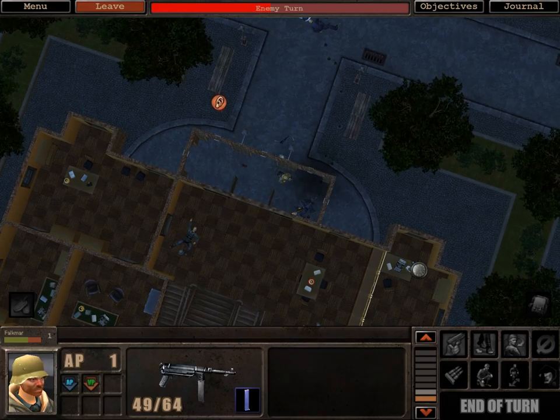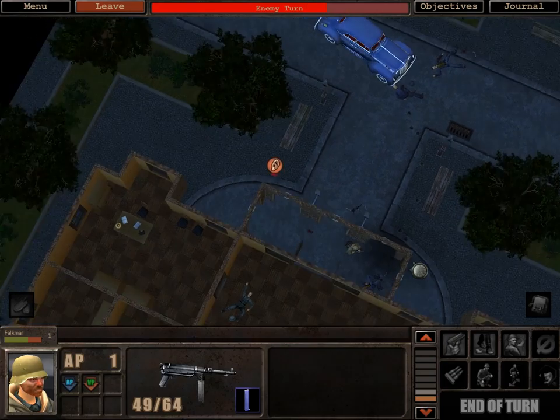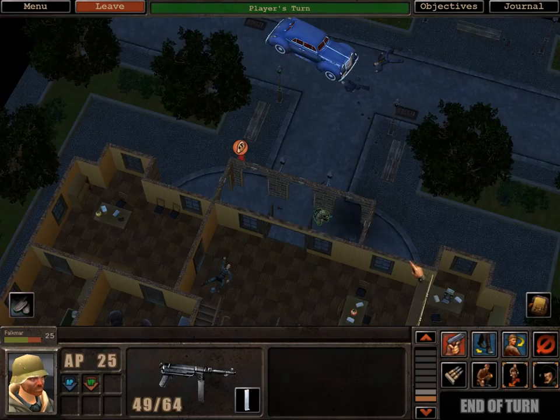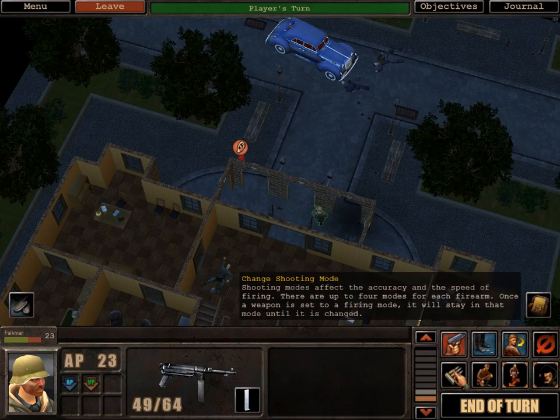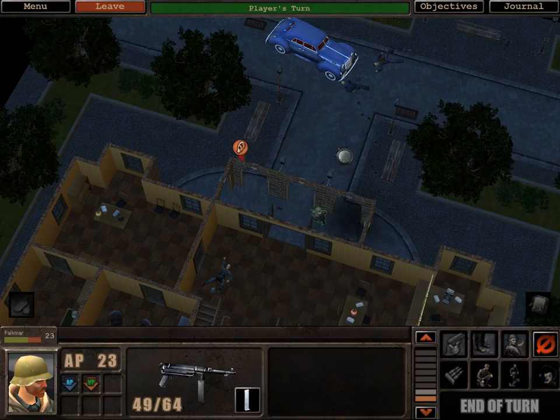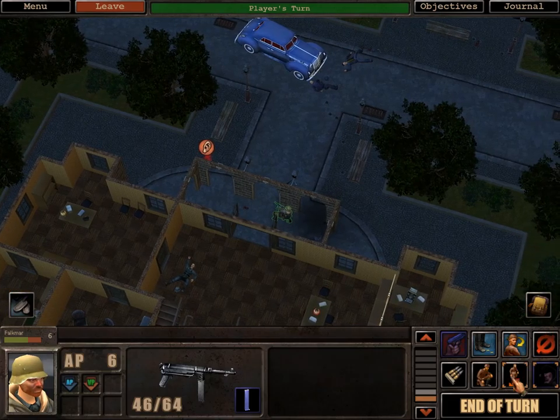Cannot look in that direction, not sure why. Well, this guy can see us apparently, and he has a lot of actions available. Now we can shoot in this direction. That is good news.